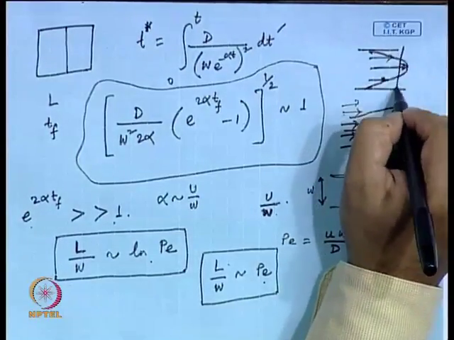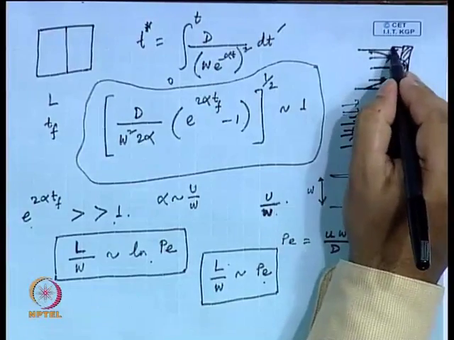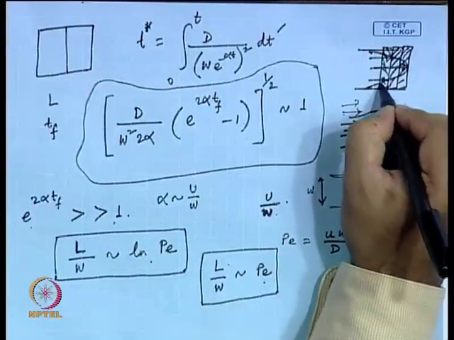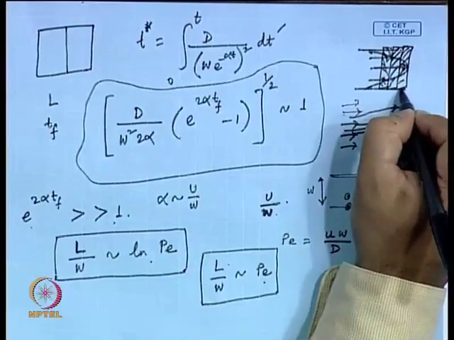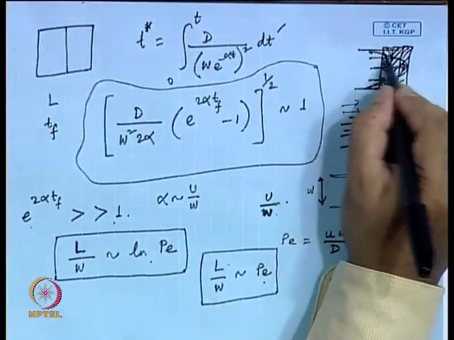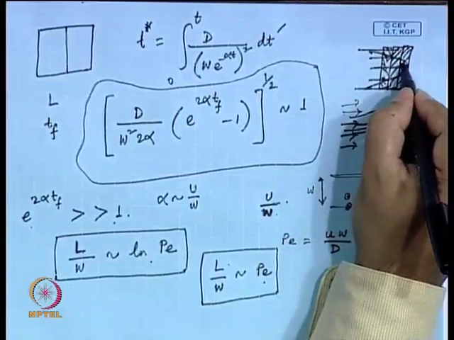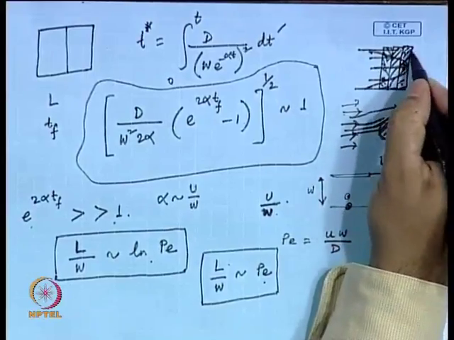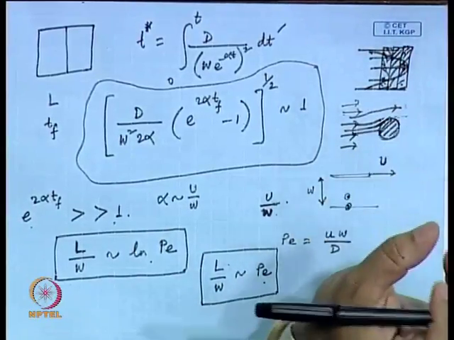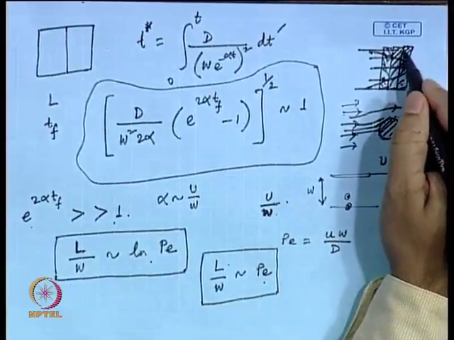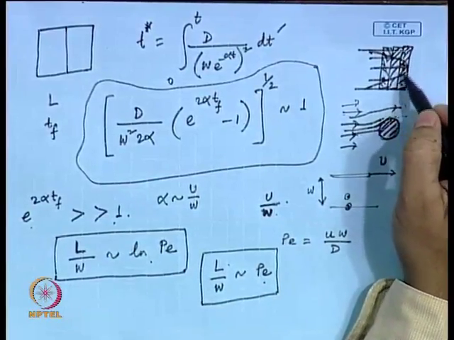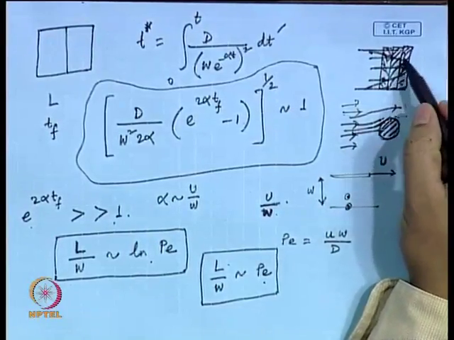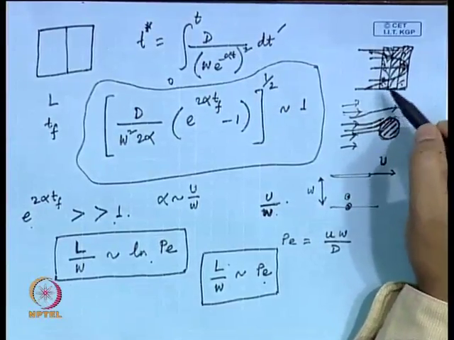Think of this parabolic velocity profile. What will happen if you chop this part? You will get something; then the next one is this one, then the next one is this one. So these will be coming. What do you have in this block? Some of the fluid that is here, whereas some of the fluid was remnant, remaining there. If you collect a plug out of it and measure the average concentration of this plug, what you get is a mixture of everything. Similarly for the others. So, you get some amount of mixing just because of this velocity gradient.